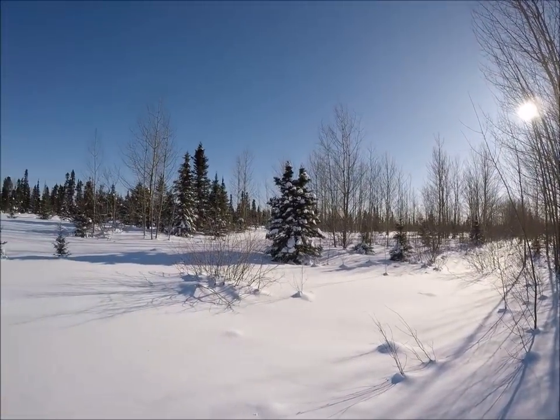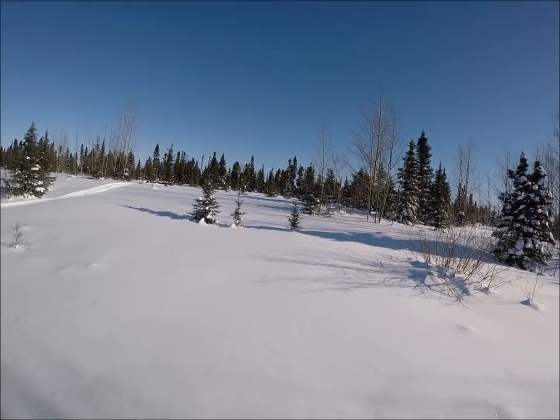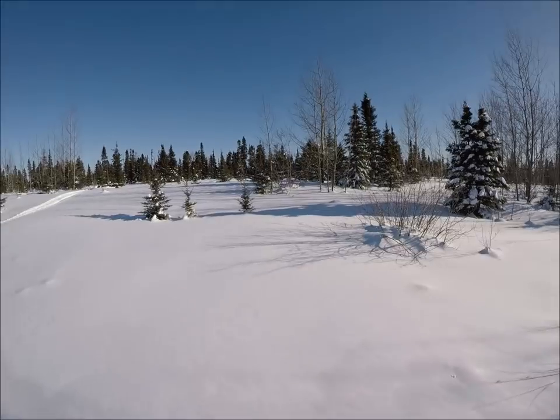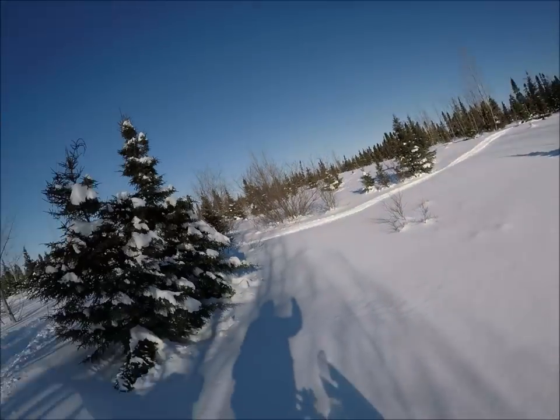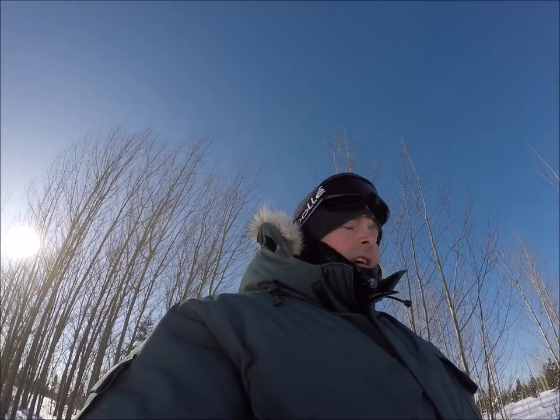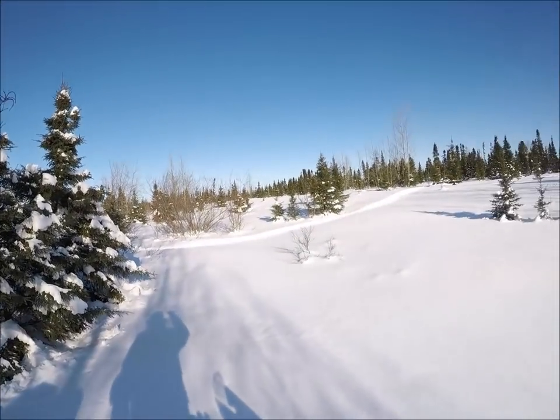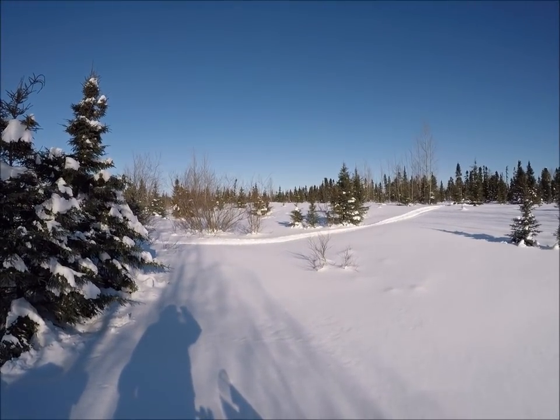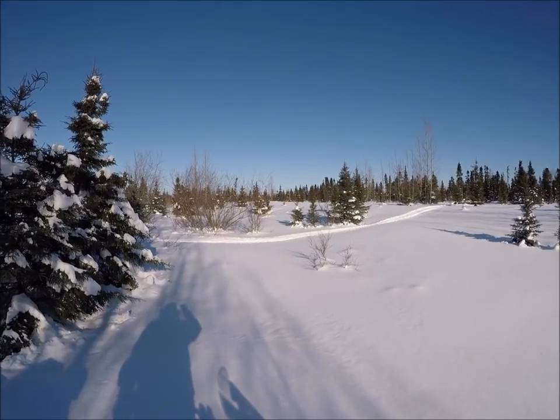Well guys, look at this — another large day here in the big land, just here for a little snowmobile ride. You can see we got a lot of snow down. I haven't been out a whole lot lately — I've been battling the flu, kind of like a chest flu, and before that we were getting a lot of snow and the wife was away for meetings.